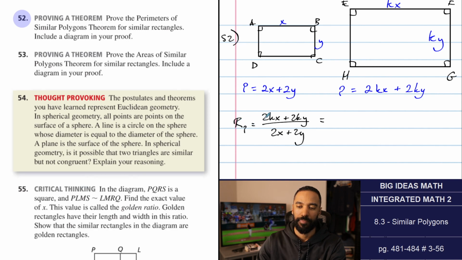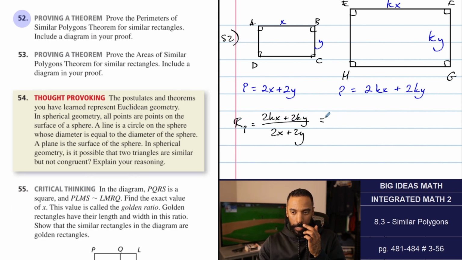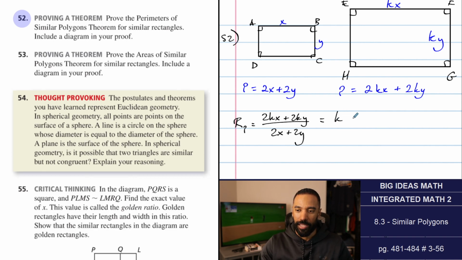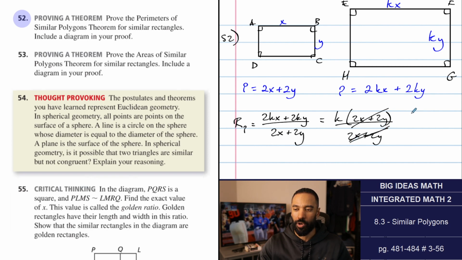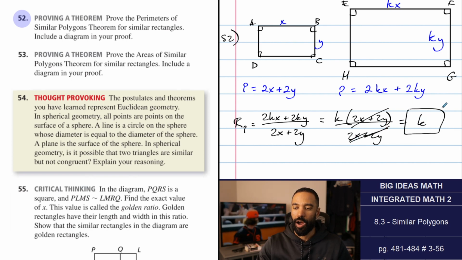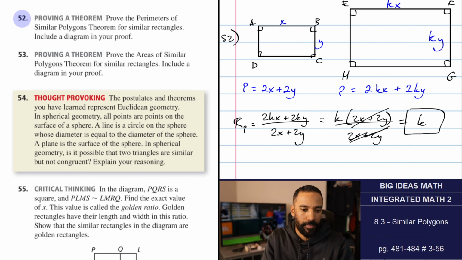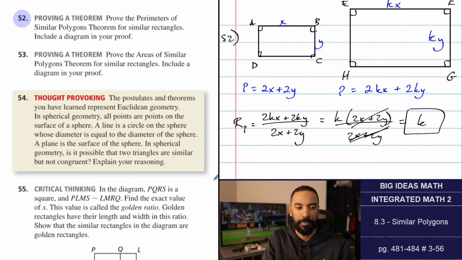Ratio of perimeters. I can factor a k here. I can factor a 2, but that's not going to help. Of 2x plus 2y here, and I have 2x plus 2y, and those can cancel. It's one whole quantity, and that equals k. So r sub p equals k. That just seems to match up, I suppose. I'm not sure if that works everything out that I wanted to say, but it feels like it gets me the same k as when I multiply by the scale factor. And it wouldn't apply for areas, for example. So that is what I'm seeing there.